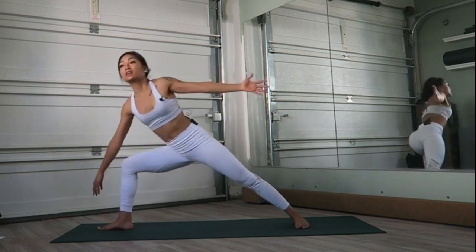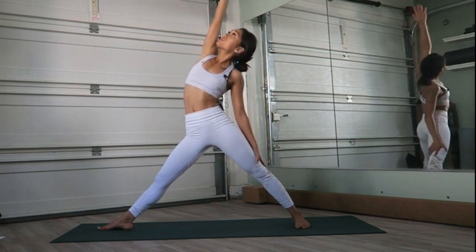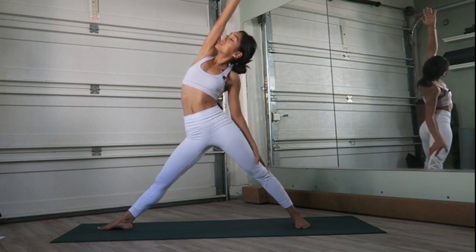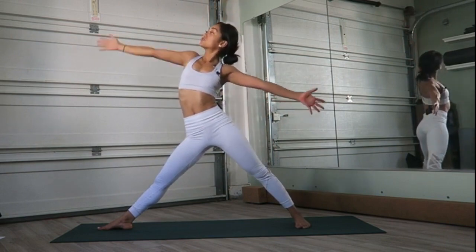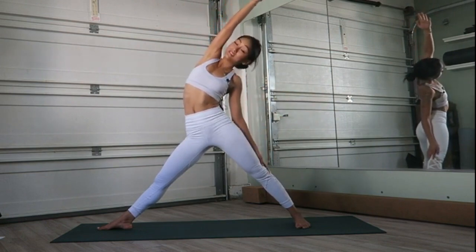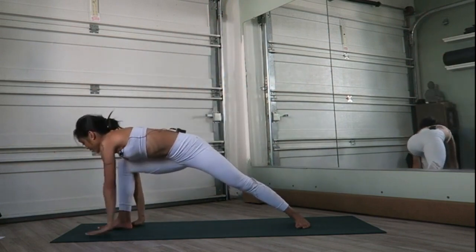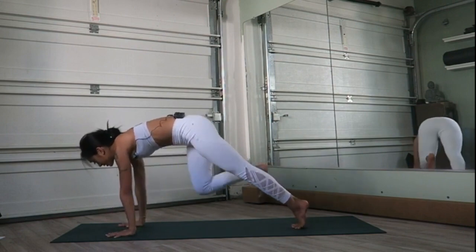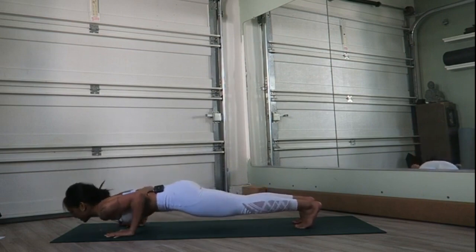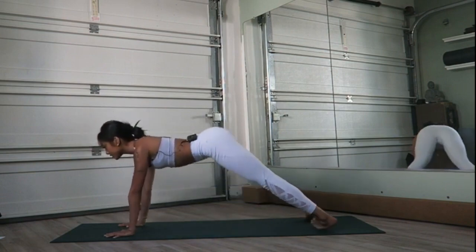And you're going to inhale again, straighten that right leg. And you're going to come into reverse triangle where that right hip is pulling down. You're still keeping this straight plane on your mat, just going side to side. You're going to exhale now, bring the hands to frame the right foot. Inhale, step that right foot back, plank. Exhale, chaturanga. Inhale, up dog. Exhale, down dog.